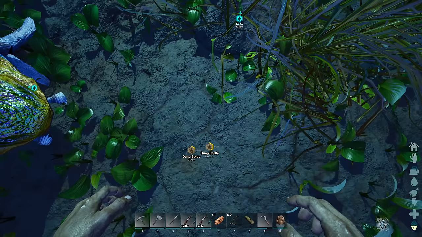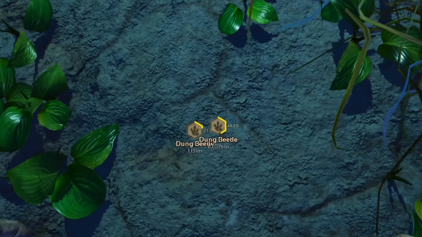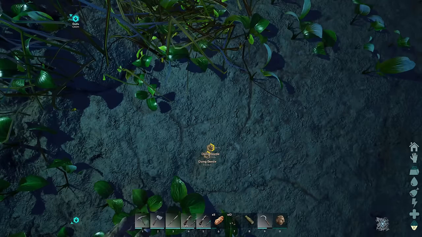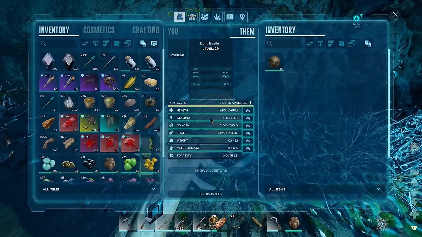Okay, so something strange is happening. My dung beetles seem to be plummeting into the center of the earth. I don't understand why that's a thing. Maybe just because the area is not loaded, but they're still going. One's at 10,000 meters. Which is kind of crazy. Hopefully they're going to be in the cave once we get back down there.